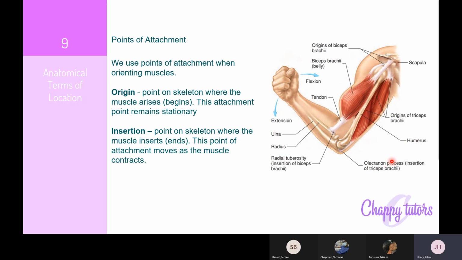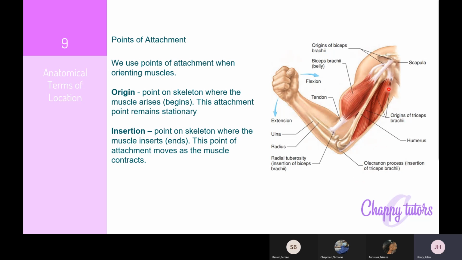The insertion refers to the point on the skeleton where the muscle ends or inserts, or where the tendon of the muscle inserts. And this point moves. The insertion point moves when the muscle contracts. The importance of knowing origin and insertion is that knowing the origin and insertion of a muscle could allow us to determine what action the muscle facilitates.